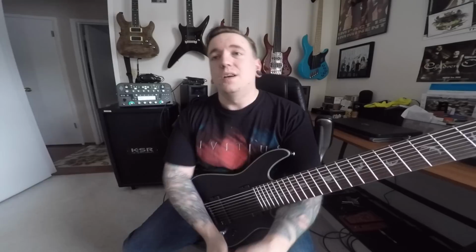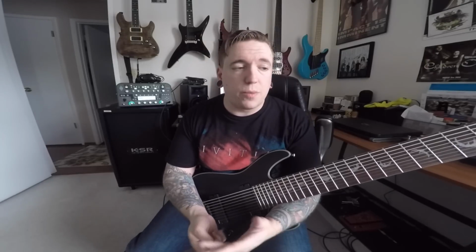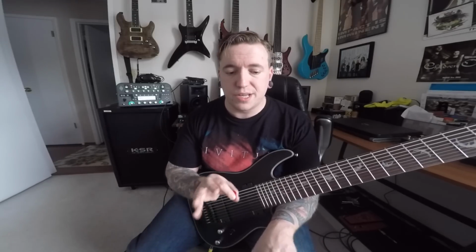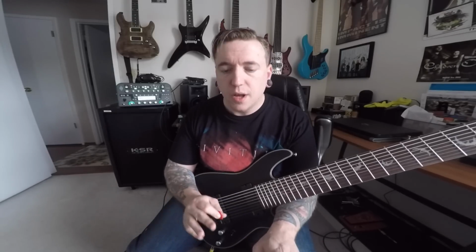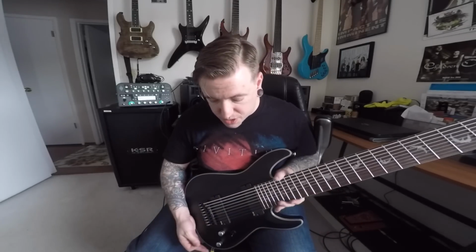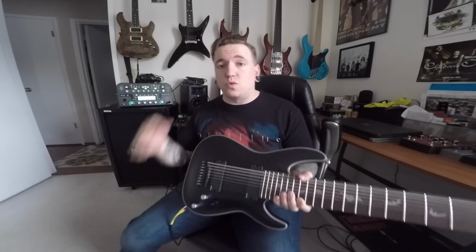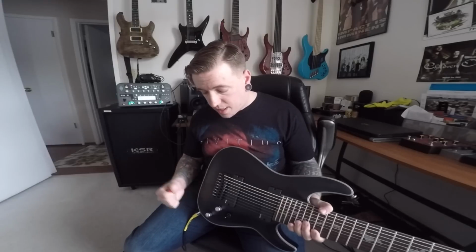That's the bridge pickup. Sounds totally awesome. Don't get me wrong, there are still certain frequencies in the lower mids that are kind of mushy, but for all intents and purposes, to get something that sounds this good at this price point right when you first get it, that's awesome.